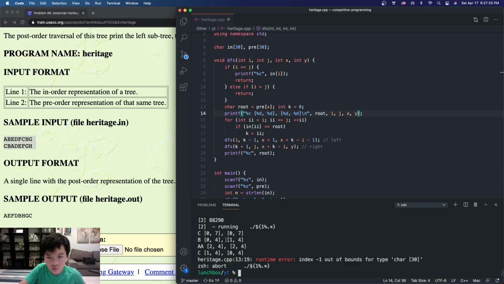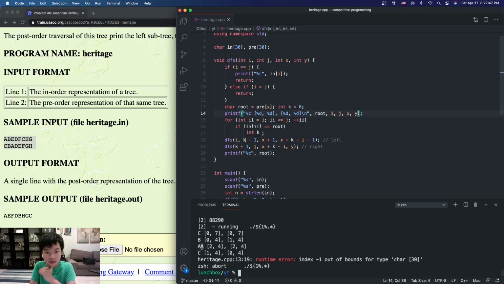Right, so for some reason, we have C, B, A, and then we have another A. So that A is actually incorrect, since we should only have one A. All right, so let's take a look at this.